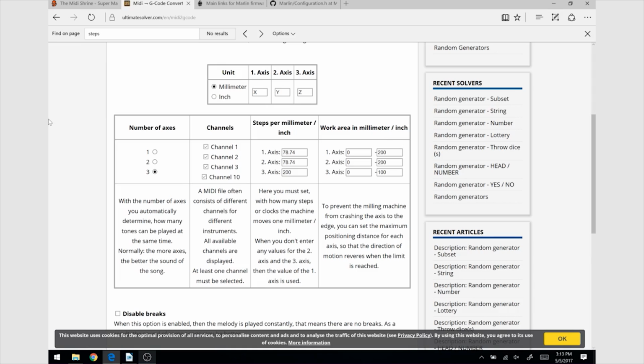Now we are going back to the number of axes option. Well, this is very important for a reason. An Ultimaker has identical X and Y axes, which means the sound level will be the same. However, the third axis, the Z axis, uses a lead screw and the sound level is much higher, making, in my opinion, a terrible noise when playing music. Let me show you the difference between using two and three axes.